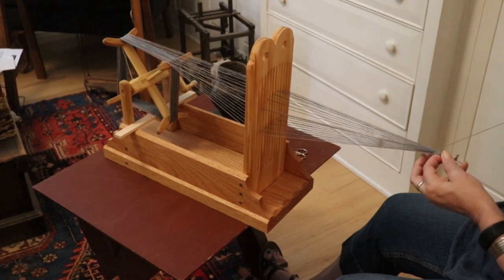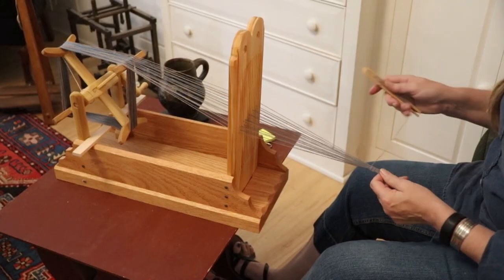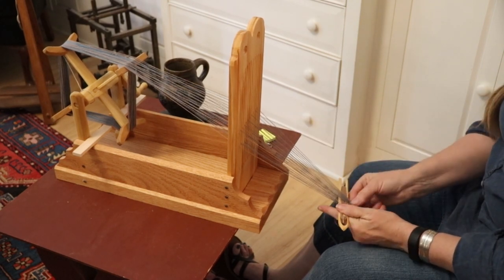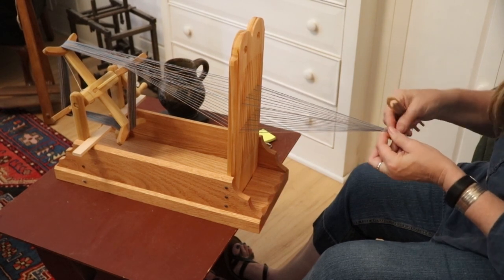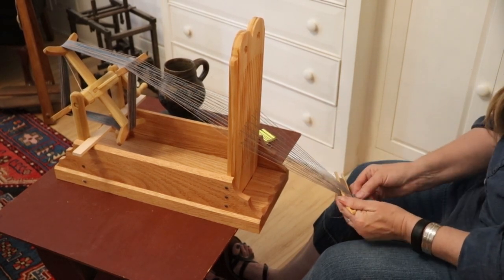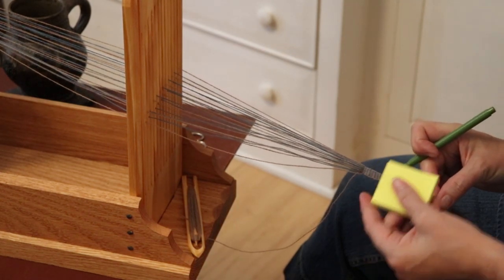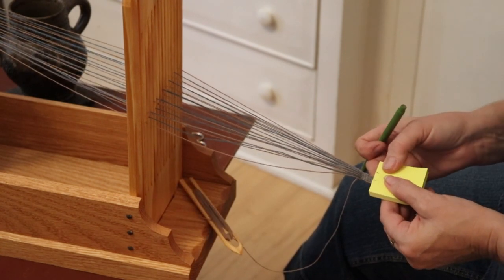You'll notice that this band weaving shuttle — you don't need a sharp edge to do this because you're not beating in a lot. I usually set the loom up so that when I'm holding the thread down, I am throwing the shuttle to the left, and when I hold it up, I'm throwing the shuttle to the right. This way, when I stop, if the thread is coming out on the right, I know I need to go down next — I know where I've stopped. Another thing: if you want a gauge for consistency, you can take a little note card or post-it note and use that as a thickness gauge as you go, so that you can draw in more or less to maintain the thickness of the tape that you want.